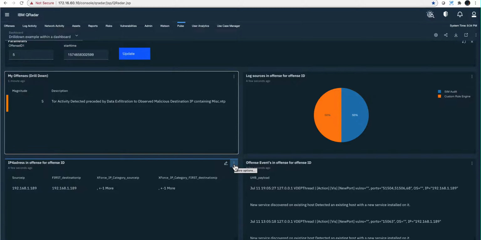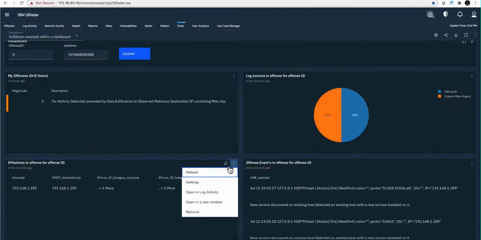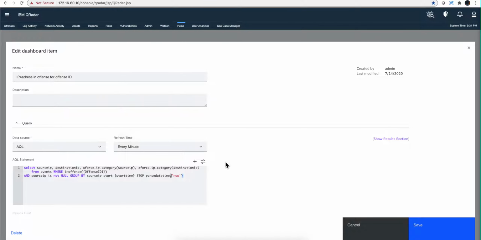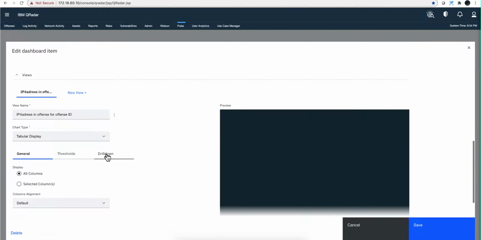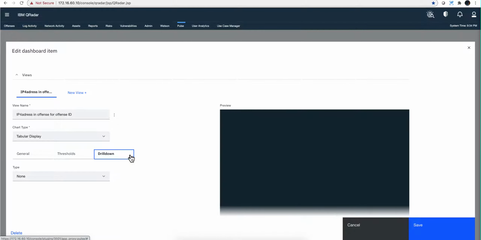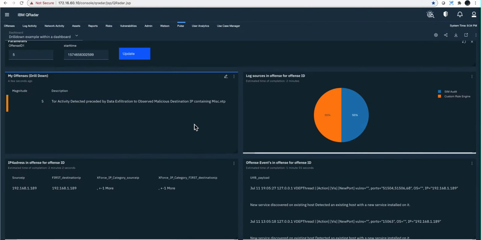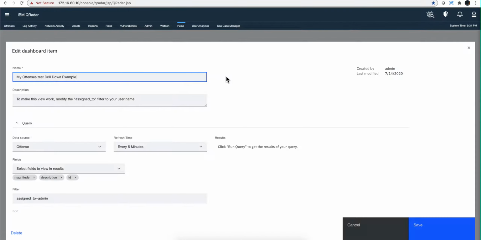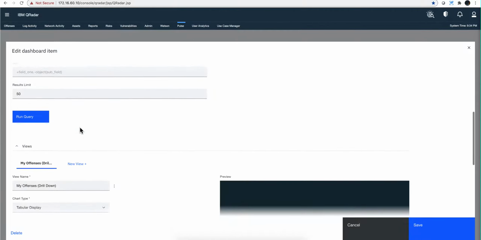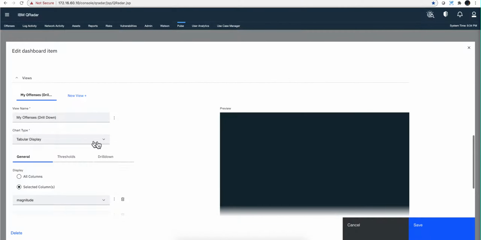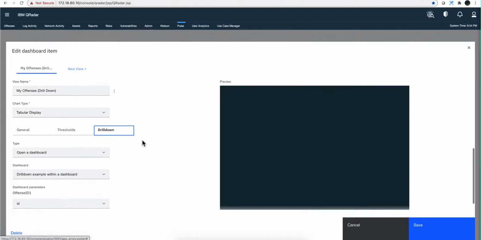Again, how he achieved this. Actually, edit. We go again, tabular, drill down. Oh, actually, I need to edit here, which is what he's actually doing, the drill down. So if we go down as before, we've done this many times, tabular, drill down, and we see the options he selected.